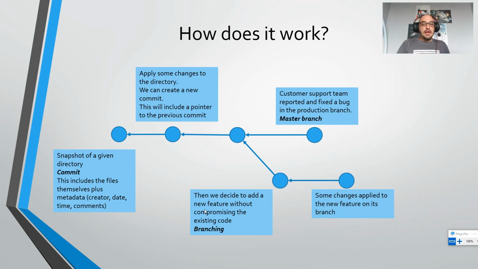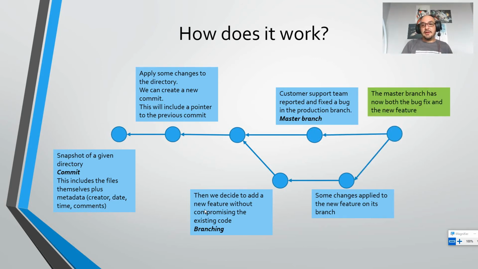And eventually, I'm going to want to have a new production line that has not only the new feature, but also all the bugs that have been fixed from the previous iteration. So I can create a new snapshot of the code that includes not only the bugs that have been fixed before, but also the new feature that has been developed in parallel.